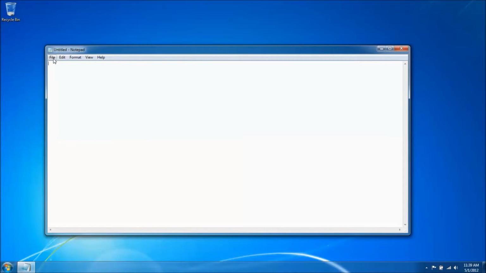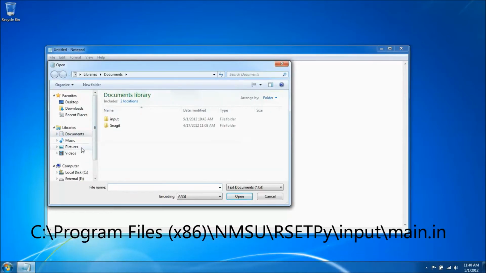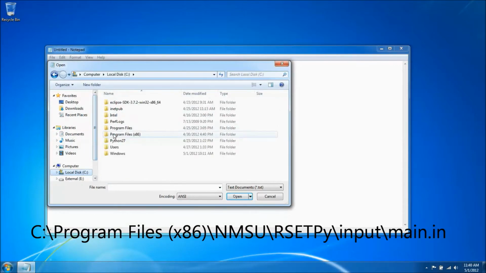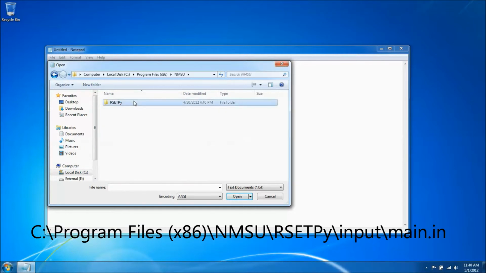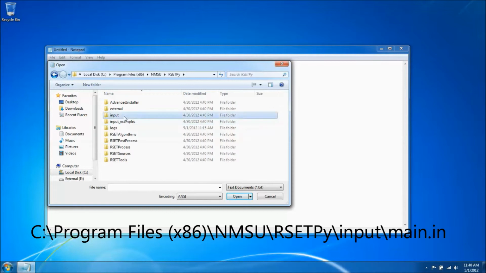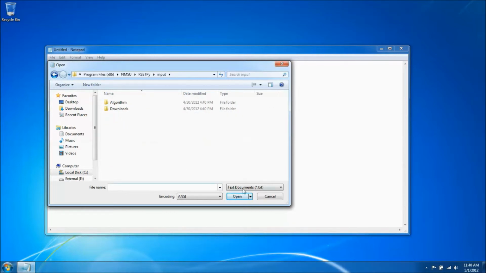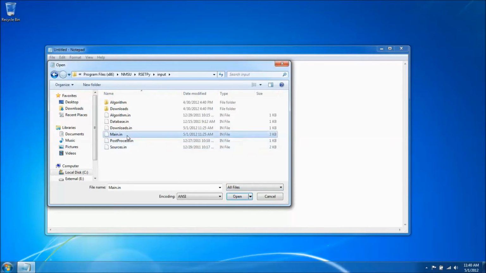We're going to open up the main.in configuration file first. This is located in the C directory under Program Files x86, NMSU, RSETPy, Input. We're going to change the filter to All Files and choose Main.